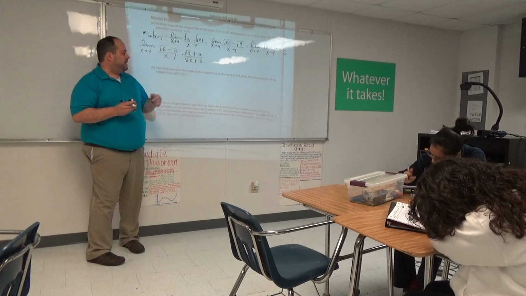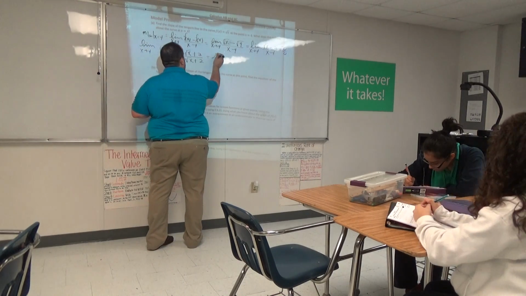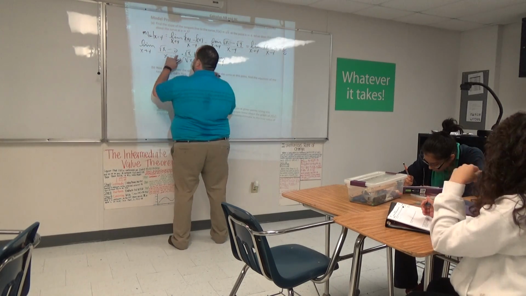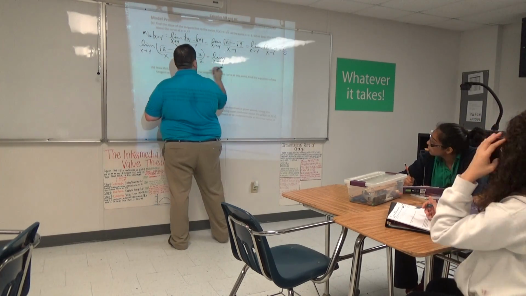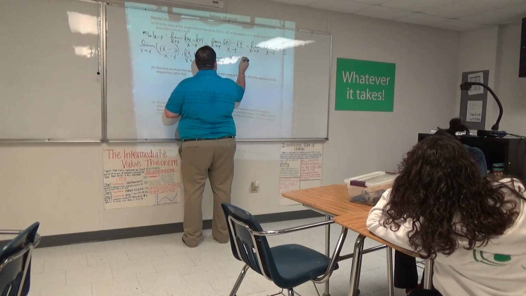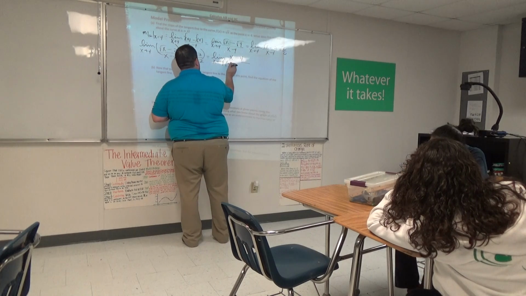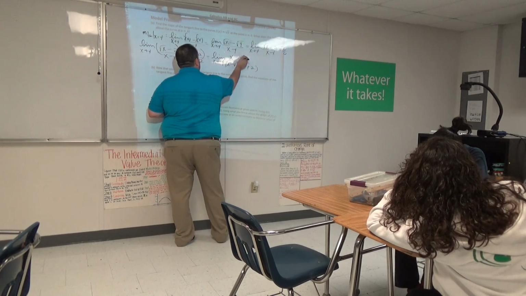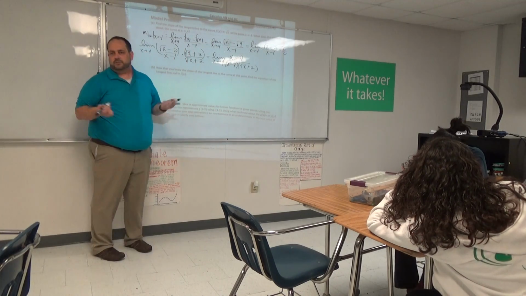Maybe we don't even have to write it out. What's going to happen when you multiply out the numerator? Square root of x minus 2 times square root of x plus 2, what are we going to get? x minus 4. I'm not even going to bother multiplying out the denominator because those x minus 4s are going to cancel each other out.